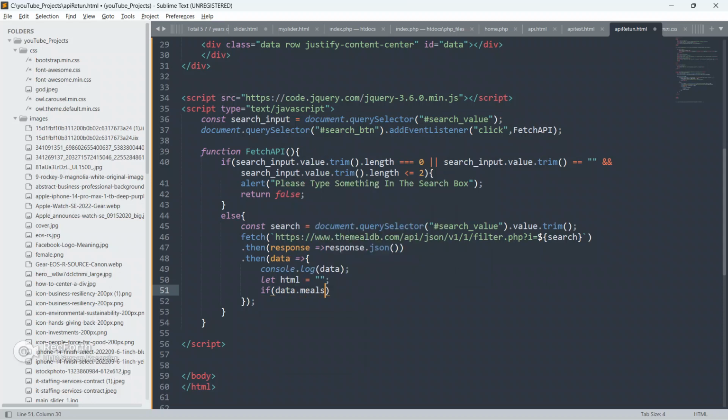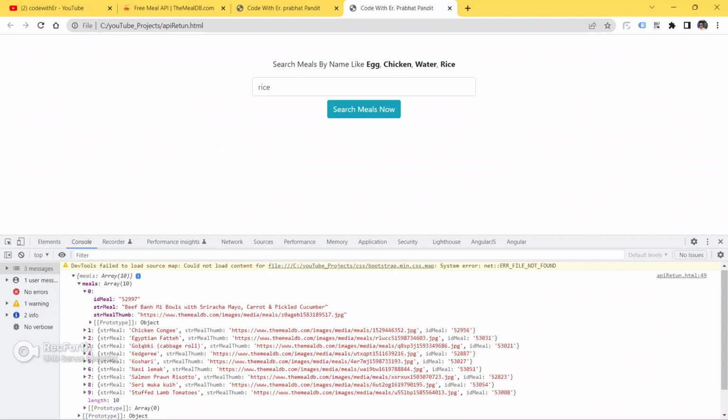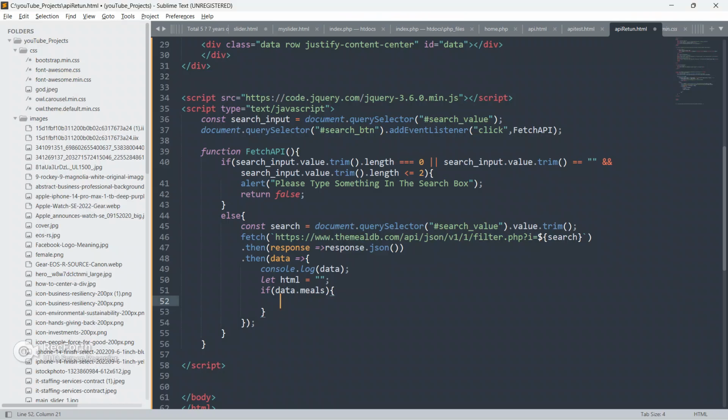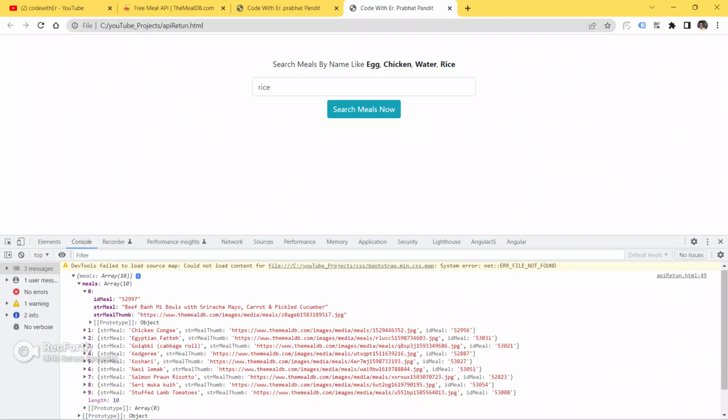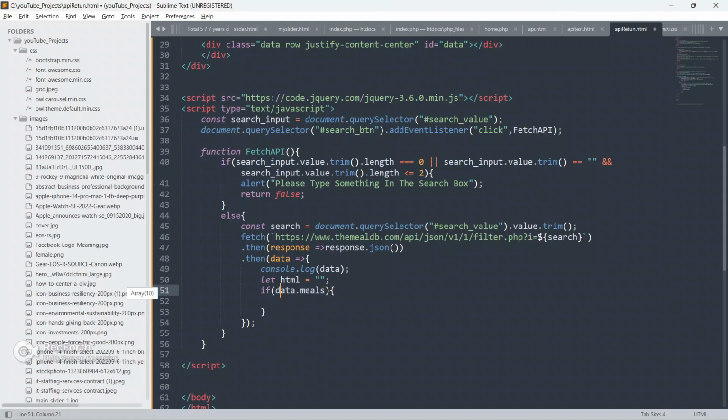If data dot meals, this meals I'm talking about, which is an array. If something is returned from the server, from the API, then only this if will work, otherwise it won't.